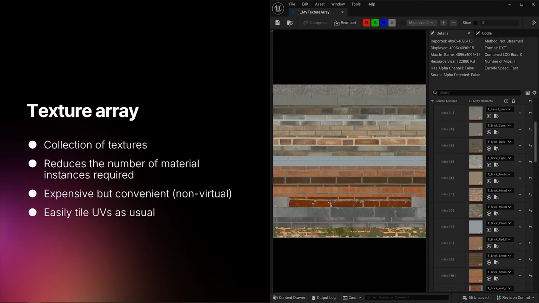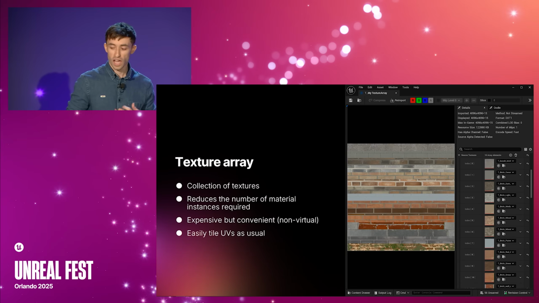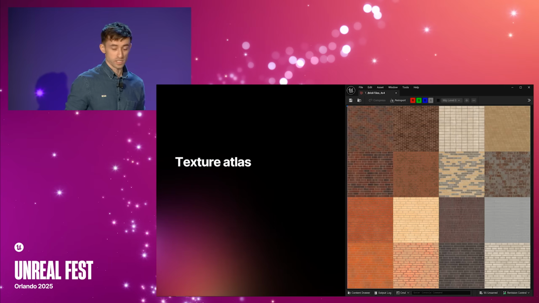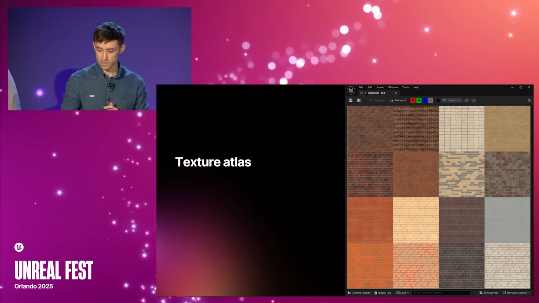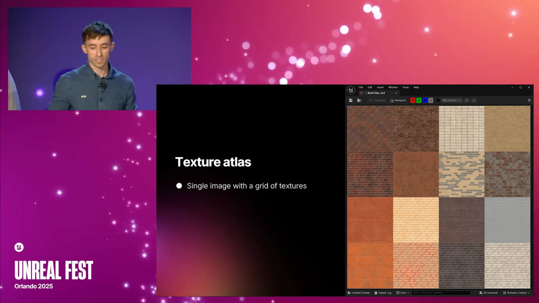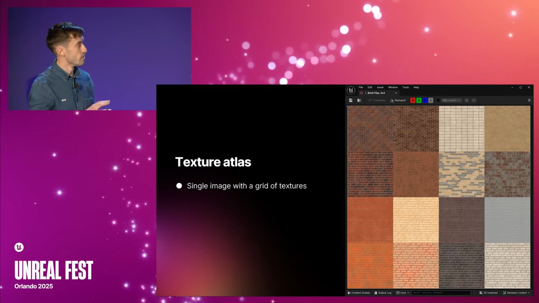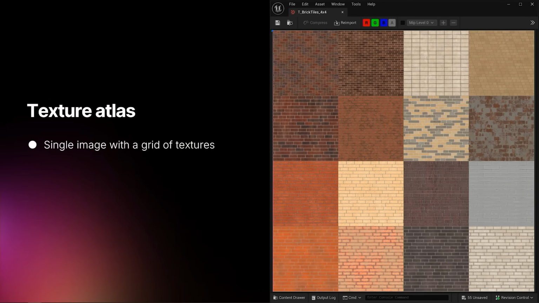However, this does allow you to tile the UVs like we do as usual, because if you use a texture atlas, which is a very similar concept, instead of having 16 separate textures all packed together, we're basically just using one single image, and then within that image, we divide it into a grid, and we place bricks on all of those cells. This is great because it reduces the number of material instances and textures, because now you only need one.